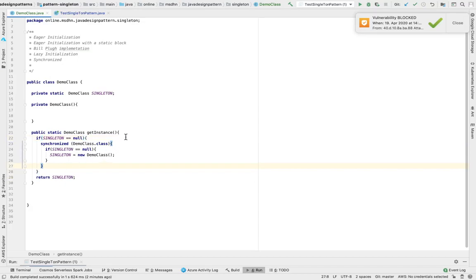So what we are doing here is, once the singleton instance is initialized, you don't need to execute this block.